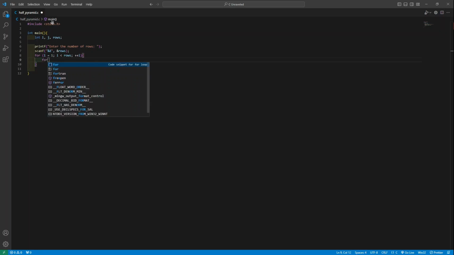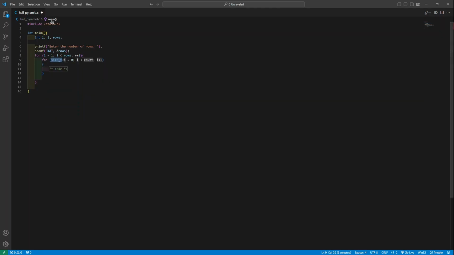So now we have to put another loop. That's why we created the variable j. So j is equal to, here the value would be equal to i, or simply 1, because currently i is equal to 1 only.